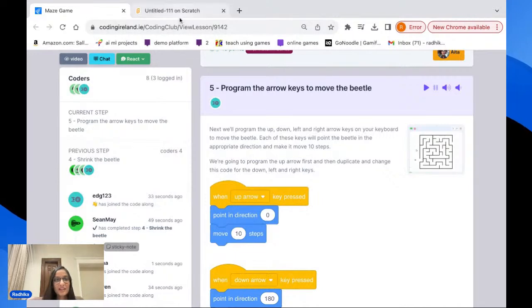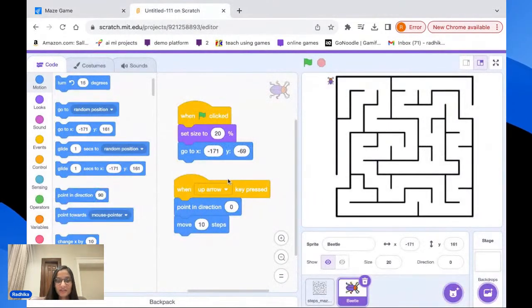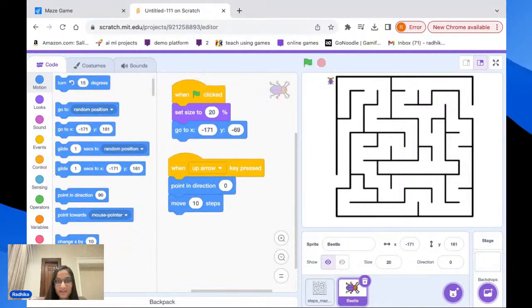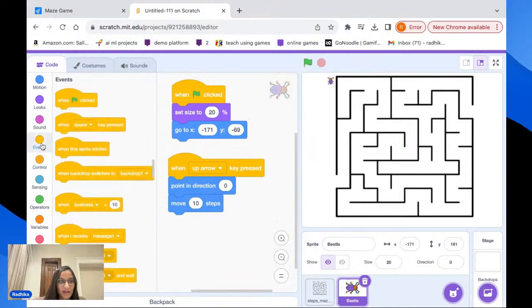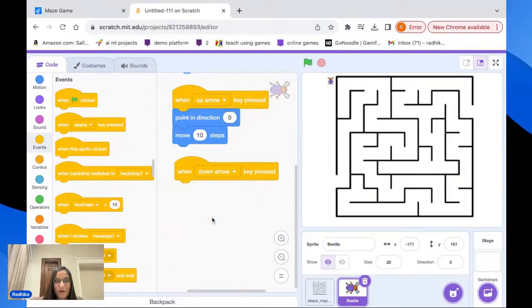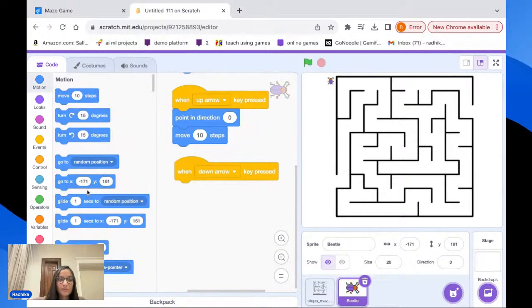Okay, so now let's complete the other directions. Now we are going to move in other directions. So drag out the when space key block again. Now let's go downwards this time. When down arrow key is pressed, drag out the point in direction block again.